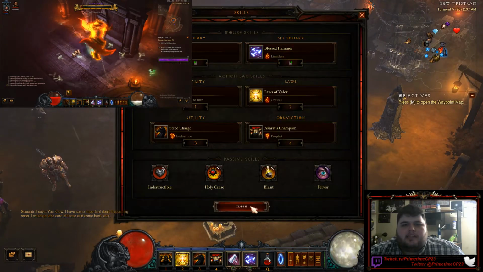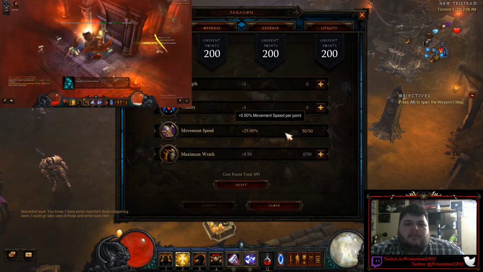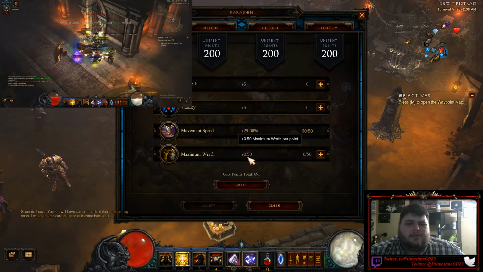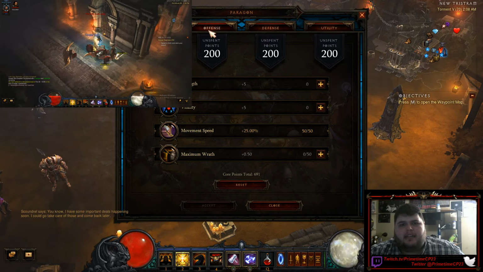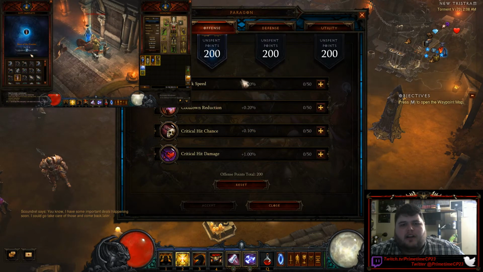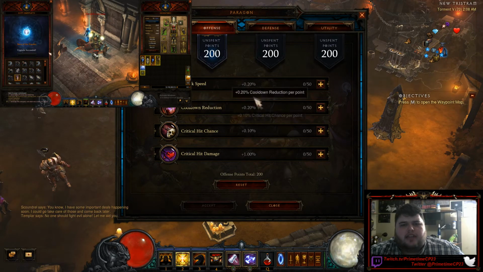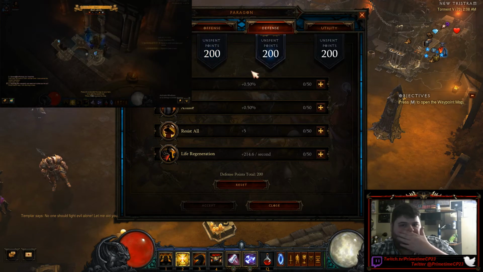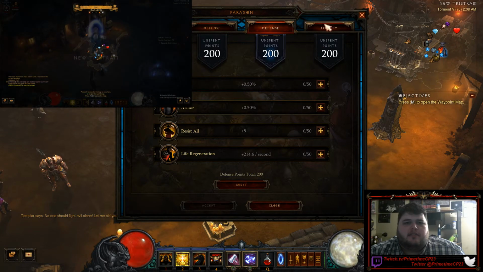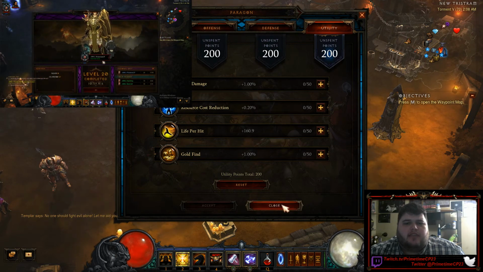Your stat priorities for your Paragon, as you get them, are going to be movement speed, followed by strength. You could make an argument that max wrath is important, but personally, I'm not that worried about max wrath in this. Offense, you're going to focus CDR, and then it doesn't really matter. I guess crit hit chance, crit hit damage, followed by attack speed. You're going to be looking at resist all, life, armor, life regen. And then, of course, area damage, RCR, life per hit, and gold find.